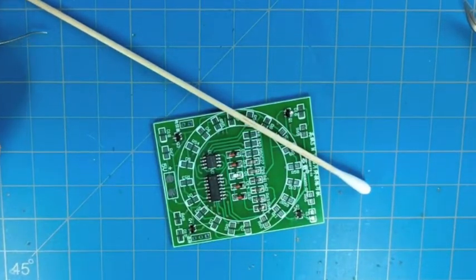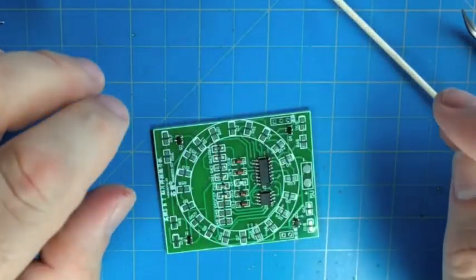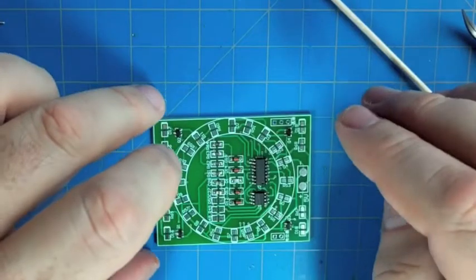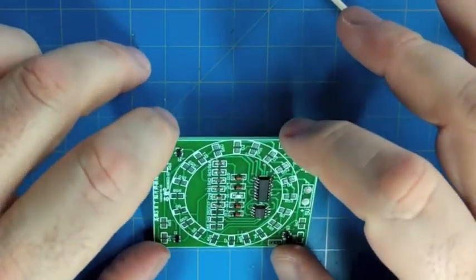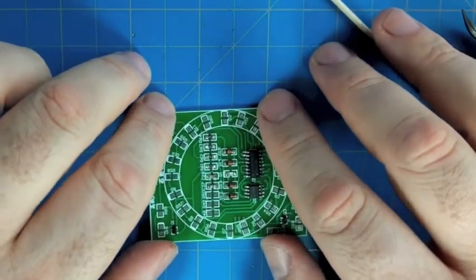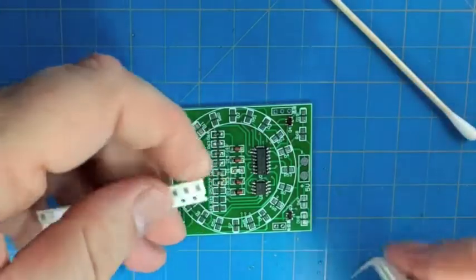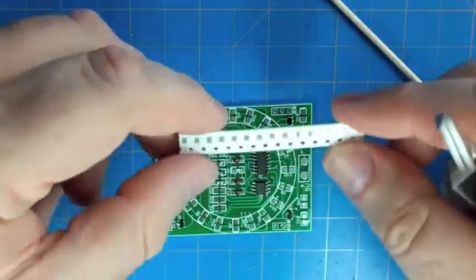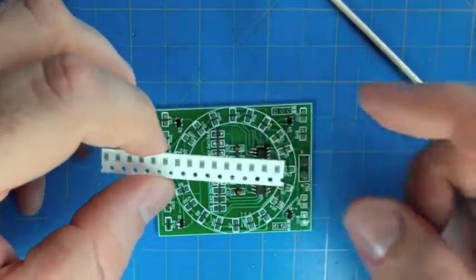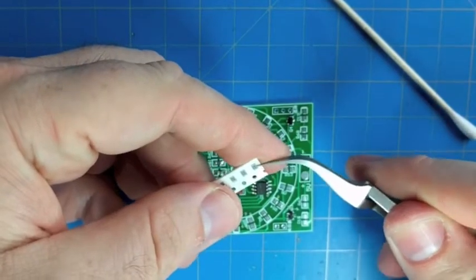So now we'll go ahead and do the 3 resistors on the other side of this row. These 3 resistors are all 3 different values. A lot of times people like to open up a strip of the resistors if there's several different values, and do all of one value at once and then move on to the second value. But here, since they're kind of interleaved, we're just doing them from the center out. So you just have to keep track, and it's easy enough here because the big long strip of resistors, the one where we have 15 of them, those are the 470 ohm.